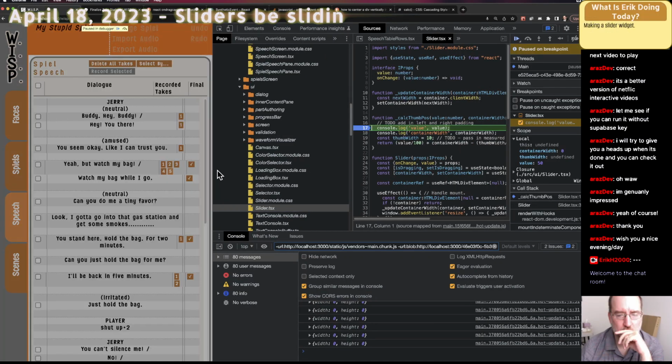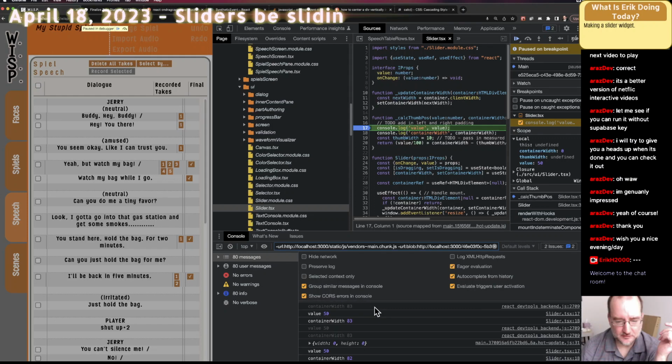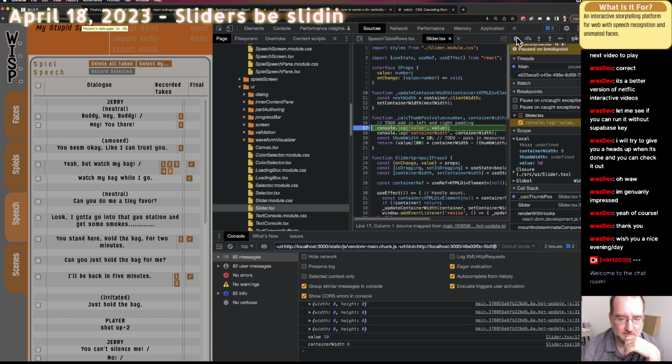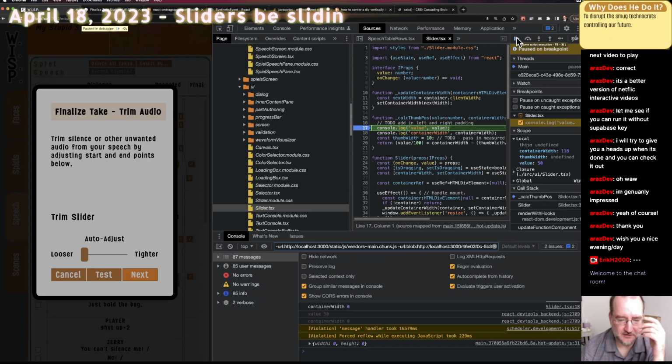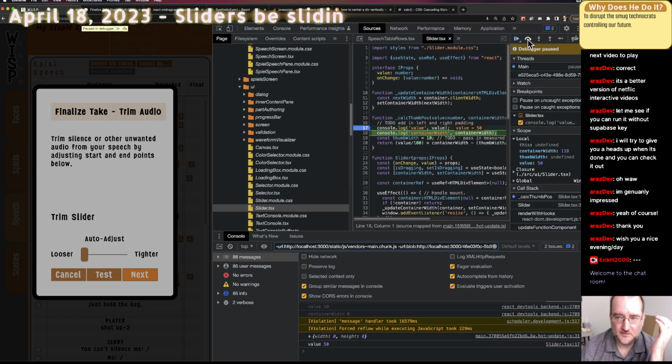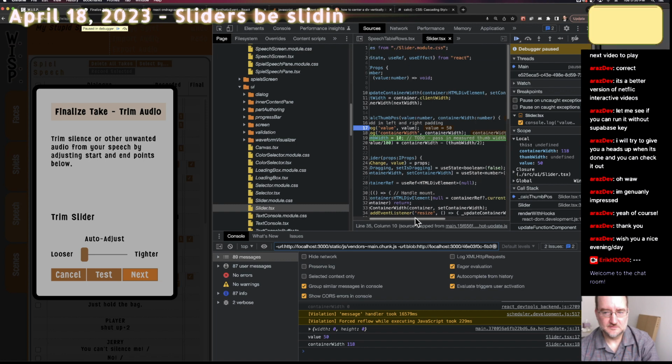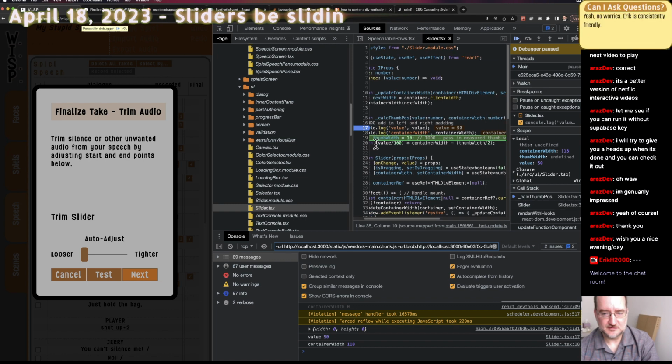So at this point, width and height are going to be 0. But are we going to get another call after you got the dialog up? Okay, yeah, we are. So now we've got value 50, container width 118, and then this thing should have a value that's not 0.